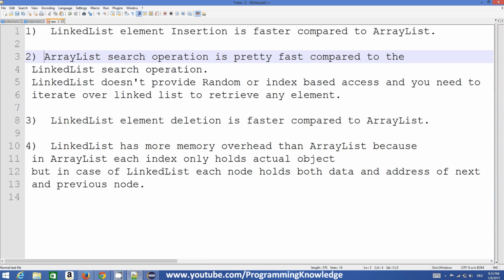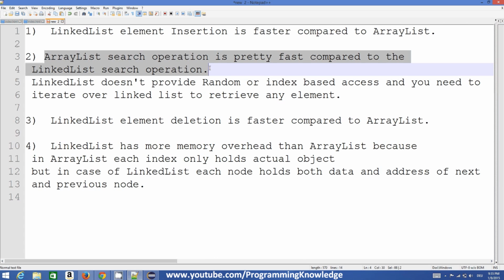Search operation means whenever you want to get some value from your list, which is quite big, and your frequent operation is searching inside the list. For example, your list contains 10 to the power 5 elements.